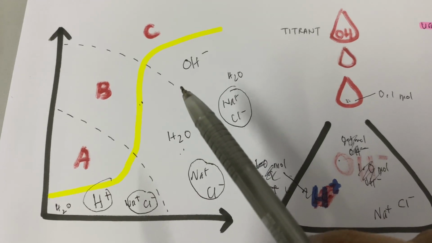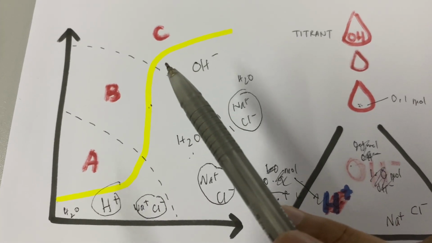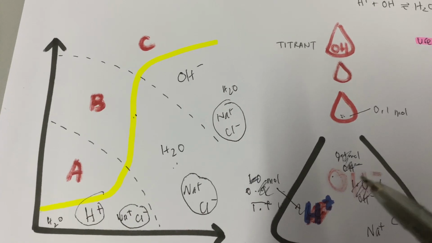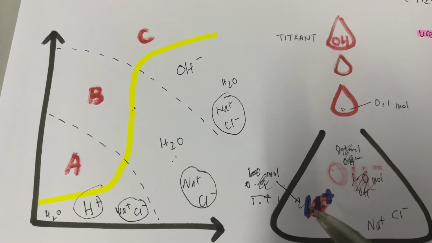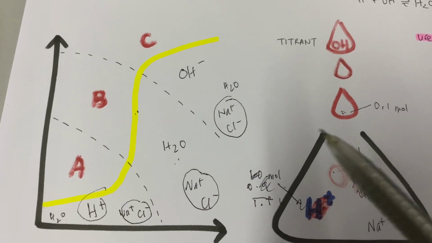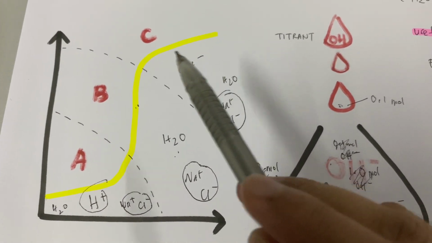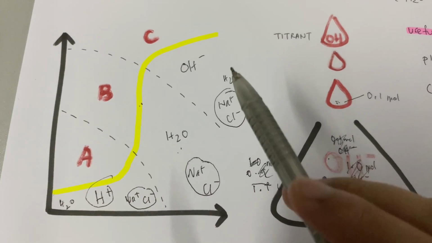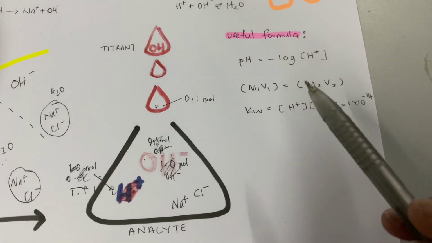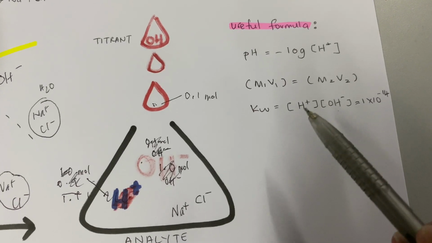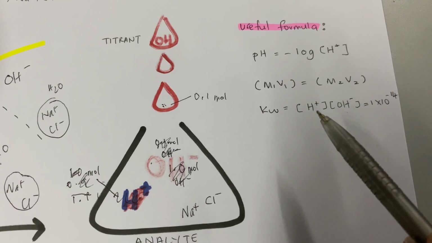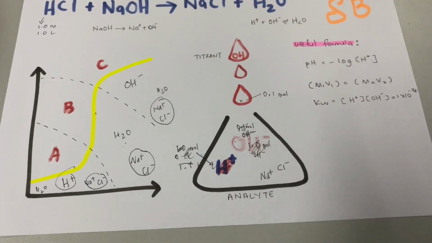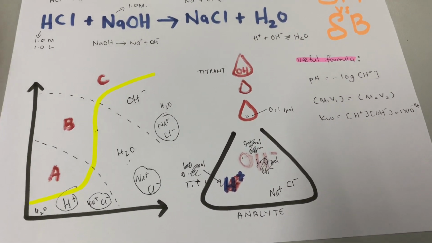And then for part C, the subsequent addition of sodium hydroxide will cause the pH to be basic. Why is that? Because there is no more H plus. OH minus is in excess. So you use OH minus. How do you calculate the pH over this region C? You just take negative log of OH minus, you will get pOH, and then 14 minus pOH, you get pH. Or you can use Kw to find out the H plus concentration. Insert the OH minus, and then you get H plus. Like always, you just take negative log of H plus. So that is for strong acid and strong base titration.